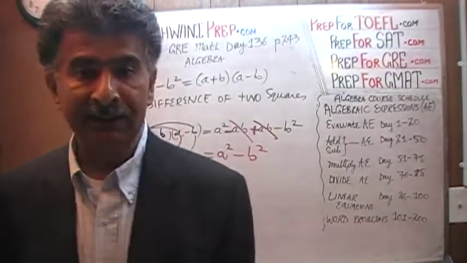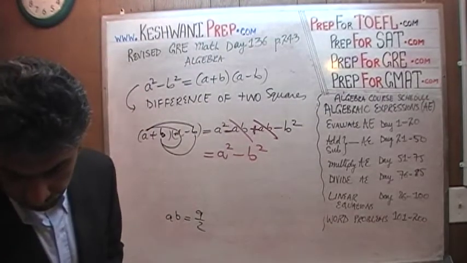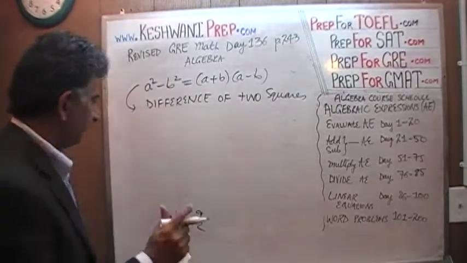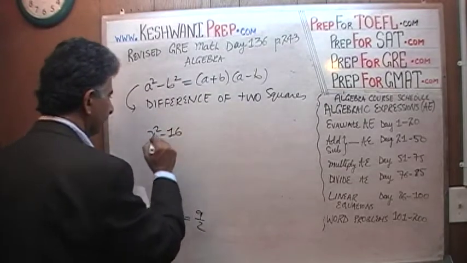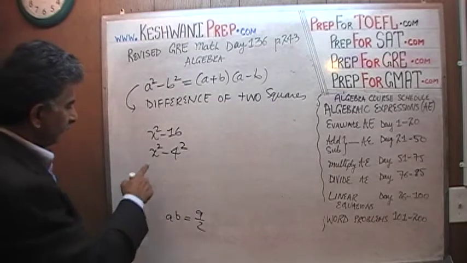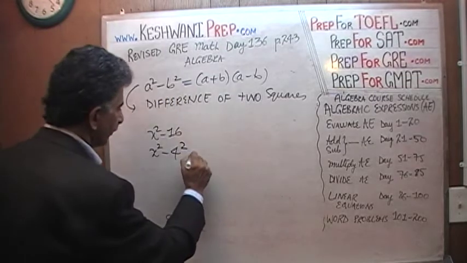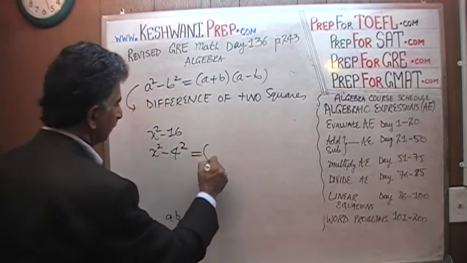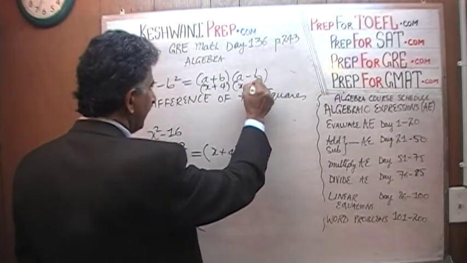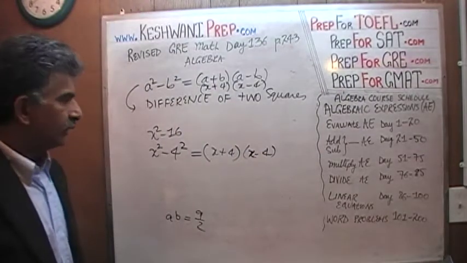Difference of two squares is what we need in C in order for us to be able to answer the question. Let's take a look at C that I skipped before. In C, on the top we have x squared minus 16. We have to be able to recognize that x squared minus 16 is the same as x squared minus 4 squared. There you go, that's your a and b. Your a in this case is x, and our b is 4, which is going to boil down to x plus 4 and x minus 4, voila. And this is called the difference of two squares, the formula.